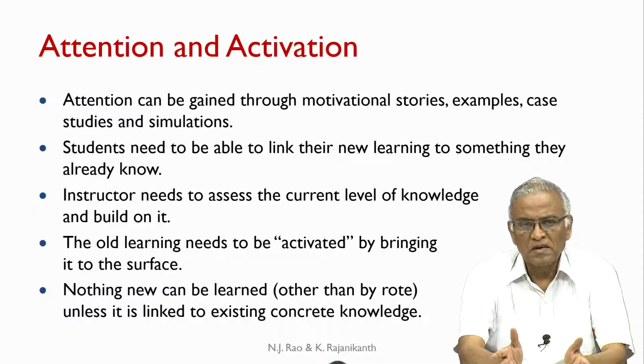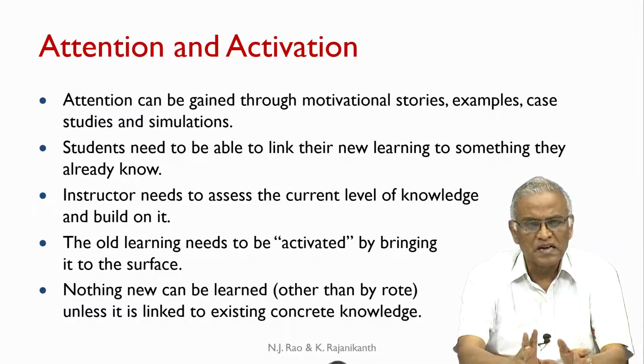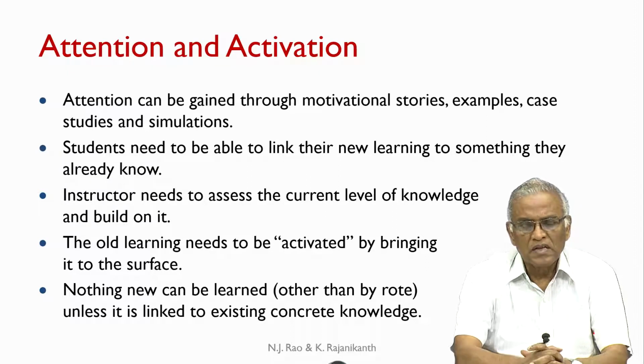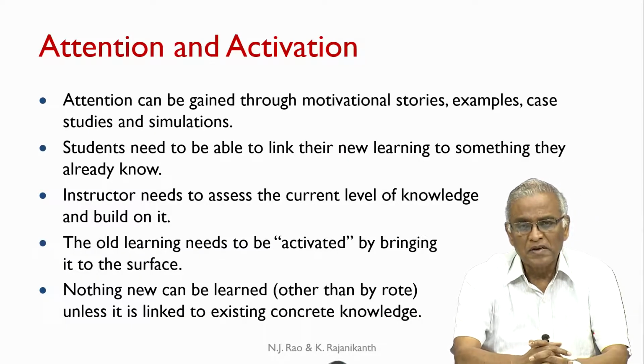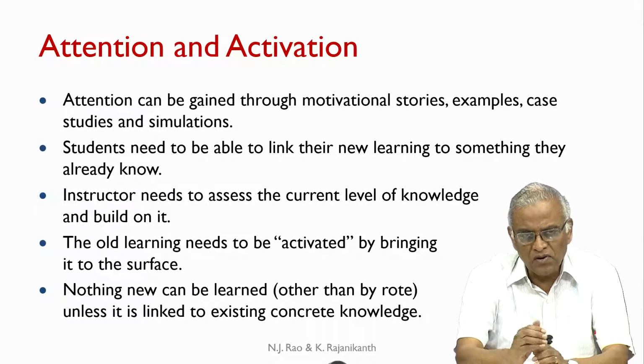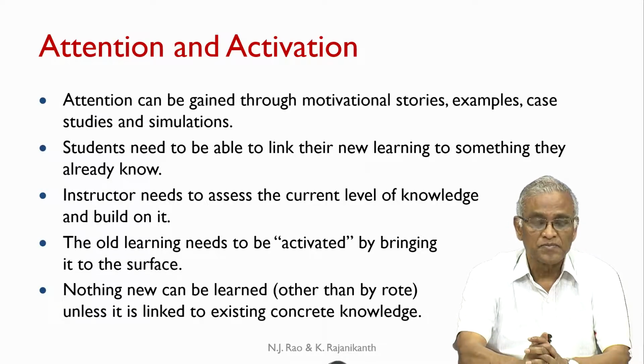You can blame the students, but if I do not have the attention of the student, and you lost it already right in the beginning, you can blame so many factors for not getting the attention, but that is a different issue. First thing is, how do I get the attention, and how do you go about doing this? To get their attention, the best way, if you are able to do it, is to give a small story of 1 minute, 2 minutes, or give some example of the activity that you are going to present later, or you can present a case study, or you can even simulate something.